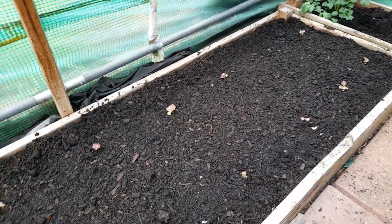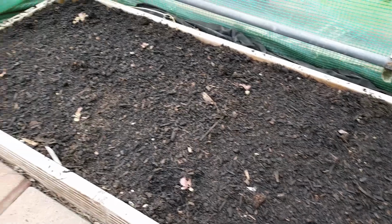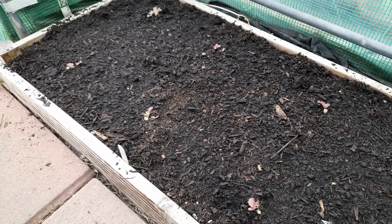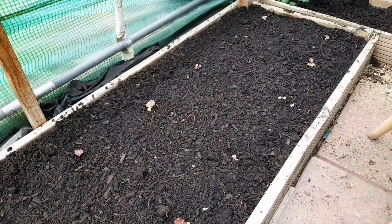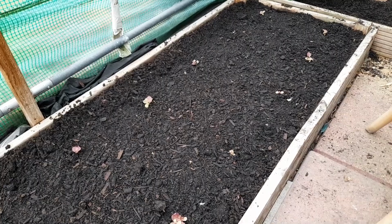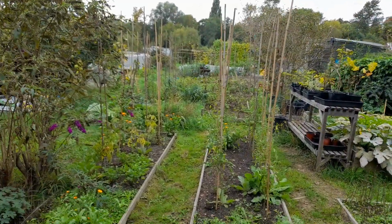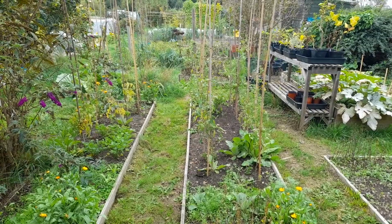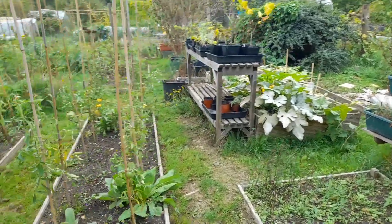These are the Marvel of Four Seasons that we put in the other day. That's a Mizuna, that green one, self-seeded. Yeah, the Marvel of Four Seasons, none have been nibbled yet, which is good. Obviously an awful lot of growing for them to do, and fingers crossed they get on and do that. The nights are getting quite chilly now though, so we shall see. But you can see how green everything is, how the weeds and the grass are really growing, but the whole plot is looking tired.